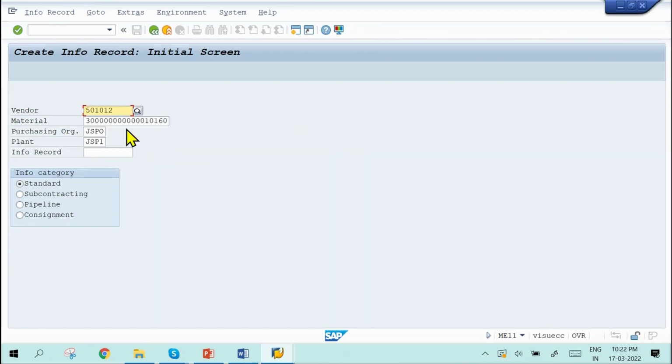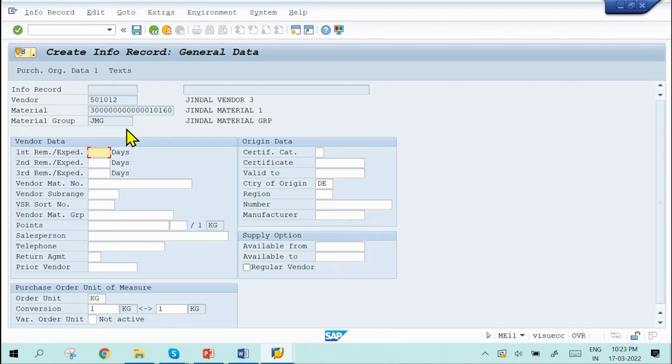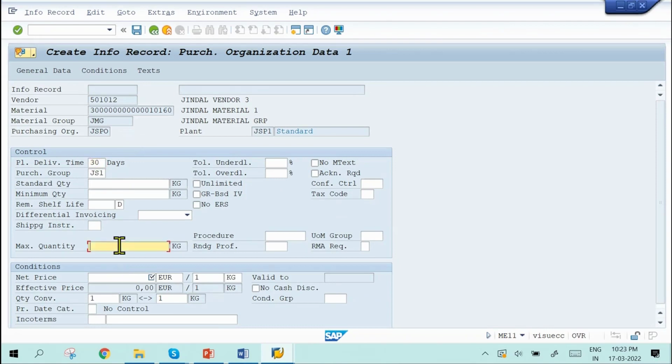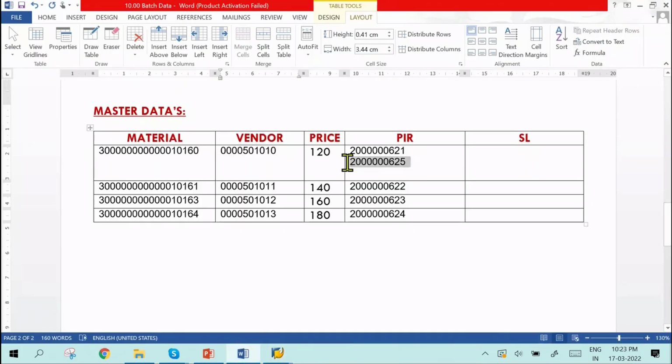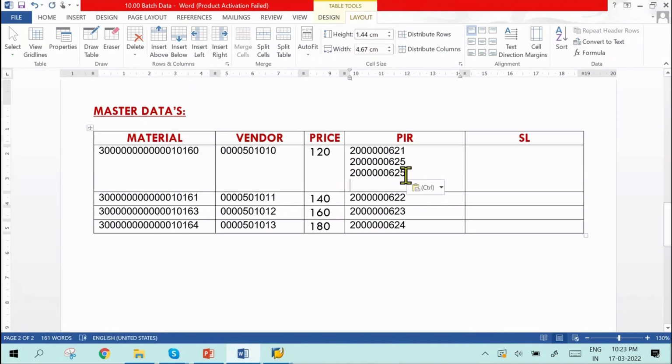Okay. Enter. So this will give 4, 6 and 9. Plan delivery 30 days. Maximum quantity will give 500 and price will give 140. Press enter and just save it. So we have got 626. Okay. Just copy this. Okay. So once again, 3 PIRs we have created.